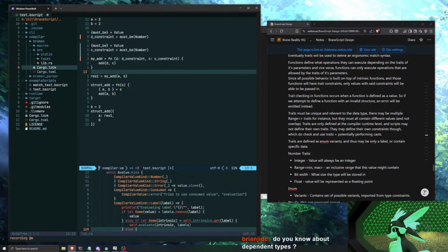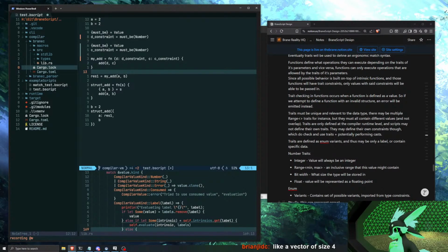Type whose definition depends on a value. So is this kind of like, what was I gonna say?